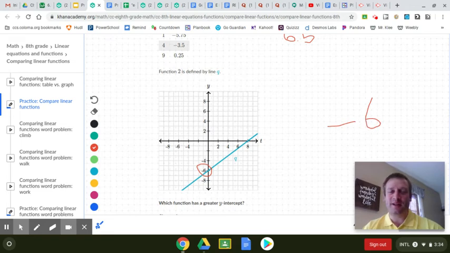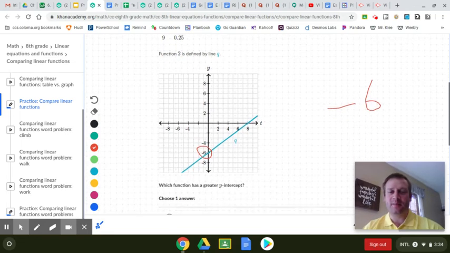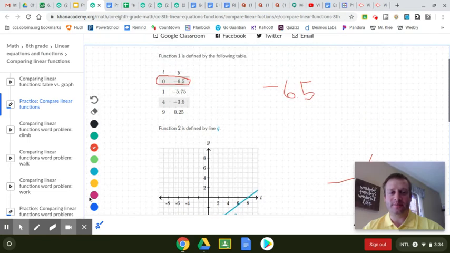Now, the other thing that might get asked is, what are the slopes? So the slopes, how much is the y changing for just one x? In this case, t and x are both set up to be the input variable. So this is +1, while this one goes from -6.5 to -5.75.